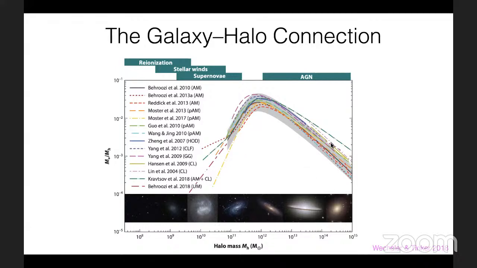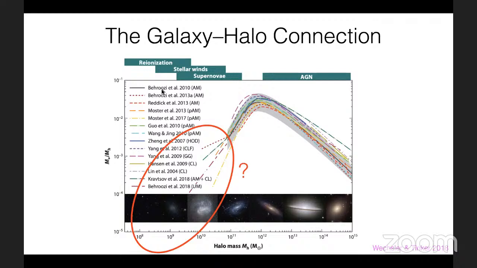And in fact, what we've learned is that there's a really rich set of feedback processes, of astrophysical processes like AGN feedback or supernova feedback, that set the shape of this stellar mass halo mass relation over many orders of magnitude in halo mass. And so there's kind of a question, and the question is, what happens at this extremely faint end, which is another way of asking what is the luminous content of the smallest halos that we can hope to detect. And this kind of regime it's really largely unknown what happens.